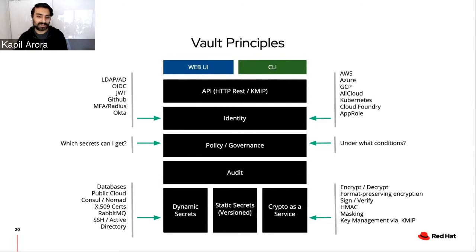And lastly, we come to the secrets, right? So secrets could be key value pairs, which are just static, or they could be dynamic, which is the really, really cool part of Vault, because it helps us avoid this rotation of passwords and really attacks the secret sprawl problem. What this means is that I can provide to my applications or my users really short-lived secrets, which are only existing for that short period of time.